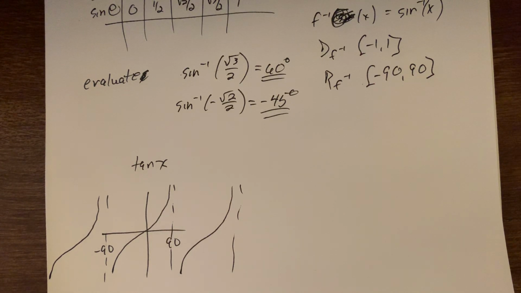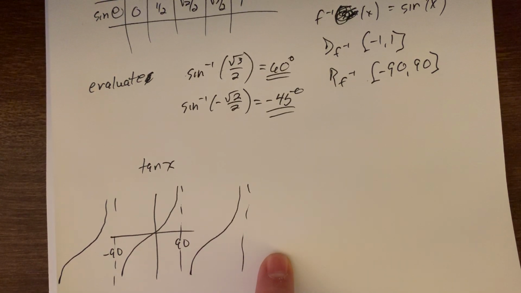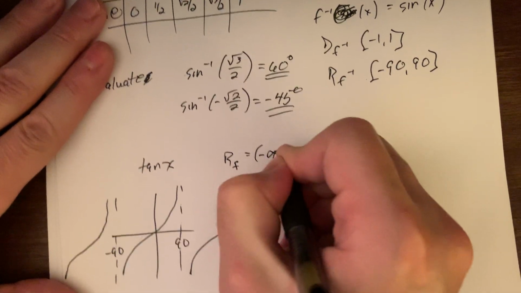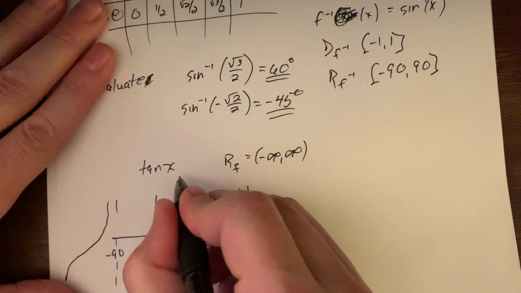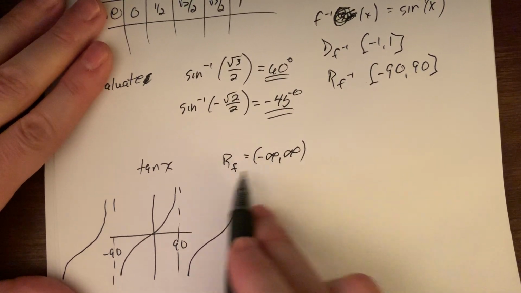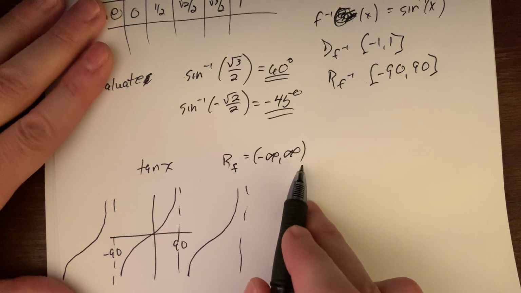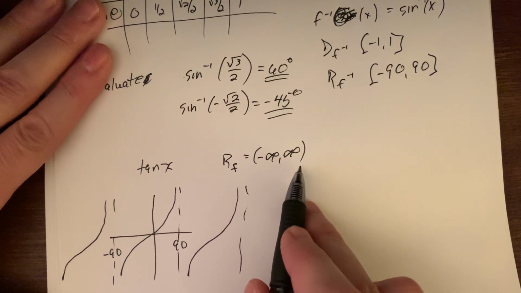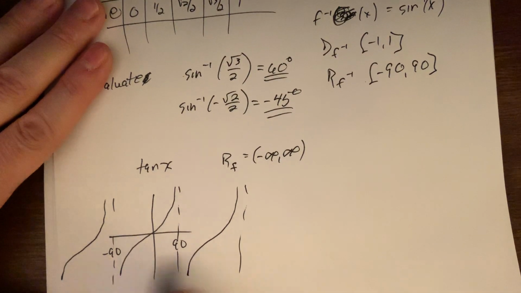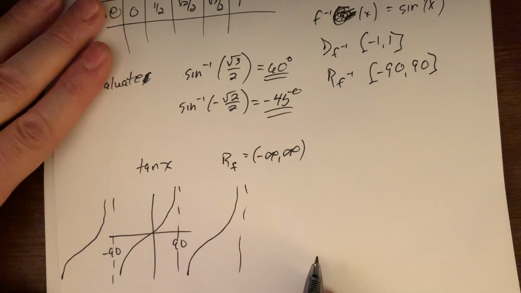But even ignoring that fact, we're still in the same problem we were with sine. This does not pass the horizontal line test. So we want to do the same thing. I'm still looking at the range, which now goes down forever to up forever, so I'm getting negative to positive infinity. So I still want to keep the range, but I want to shrink the domain. I want to cut the domain so that what's left over still covers the same range, but I don't have any of those horizontal line problems.